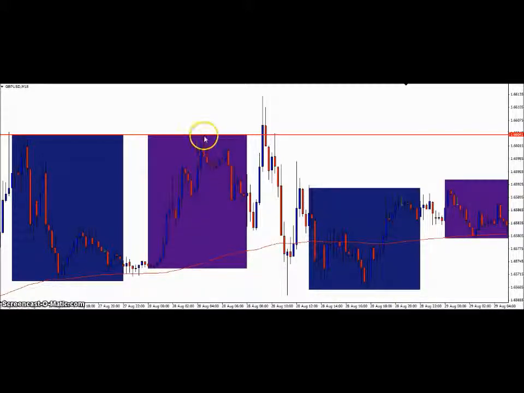So people are going short here, they're accumulating orders, the banks are accumulating orders, or people with big money, they're accumulating their stop losses up here, so the buy orders have been accumulated up here, which is perfect because they want to sell, so they're waiting for those buy orders to accumulate. Once they're happy that they have, and I'm not saying they can see how many buy orders are up here. What I'm saying is they can see just by the volume of the charts and the movements on the charts, they can see that there's people that have gone short here, therefore there'd be a lot of buy orders or stop losses up here.